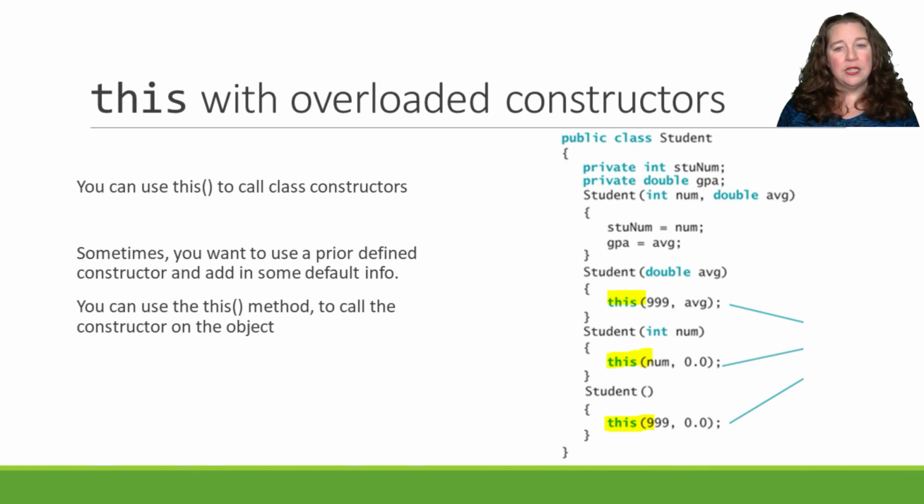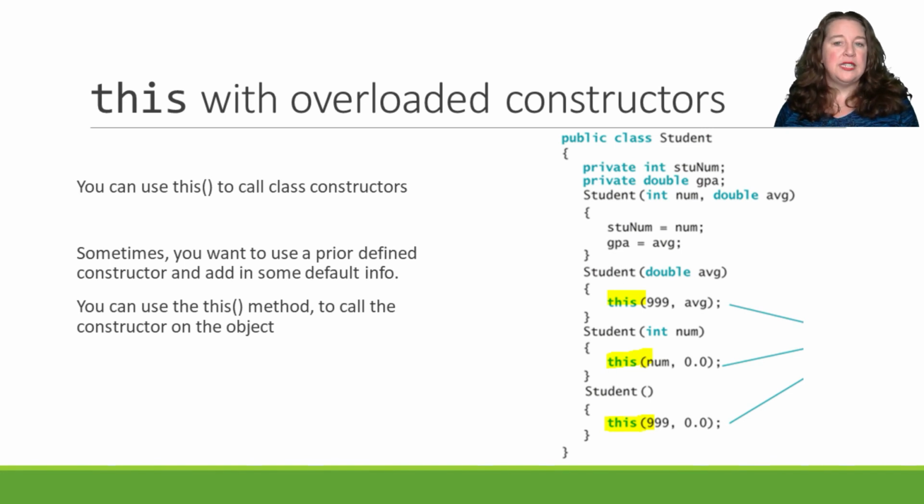So if I have a base constructor that says it's a student and it passes in both a student number and an average, so it's GPA. That's the first constructor. The second constructor, the one with the double, is where you're passing in an average without a student number. That means I want the student number to be 999 because that's my default for my student number. So I'm going to then call the original student constructor with 999 as my ID number and the average that I got from my parameter. It'll then move up to that top method and call that. My third constructor just passes a number.